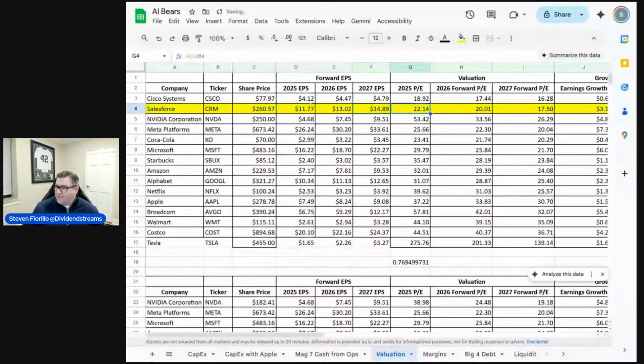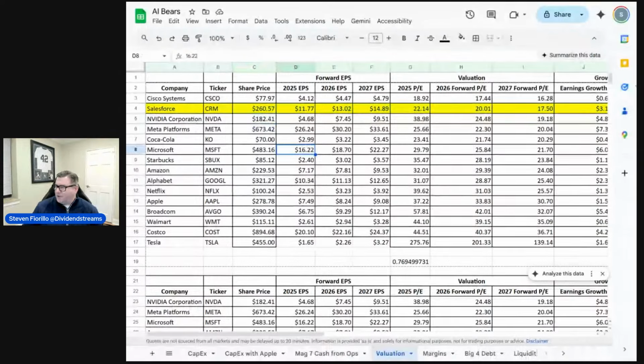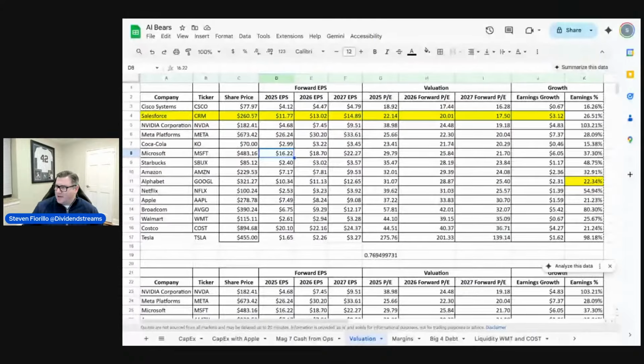But be that as it may, why is NVIDIA? Oh, okay. Because I was playing around with NVIDIA's share price yesterday. So Salesforce is trading at 17.5 times 2027 earnings, and they have 26.5% EPS growth over the next 2 years. They're trading at a forward multiple that is under what I would consider value territory. And the market continues to disrespect their ability to be an AI company. They just don't believe it for some reason, which doesn't make sense.